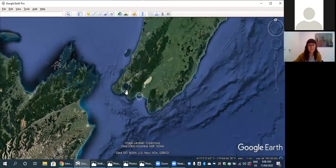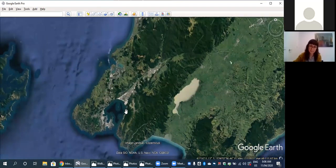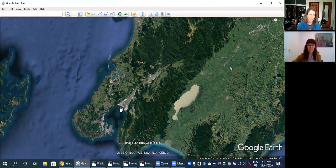So I'm going to zoom into Wellington now. Wellington is the capital city of New Zealand and my former home. I lived there for 10 years. Now you can see this feature here, this lineament. This is the Wellington Fault. It extends from offshore in Cook Strait, passes through Wellington, forms the northwestern side of Wellington Harbour and continues northeast for about 80 kilometres. Previous ground rupturing earthquakes on this fault have essentially left this scar in the landscape, and it's the reason why we can identify the Wellington Fault in aerial imagery.